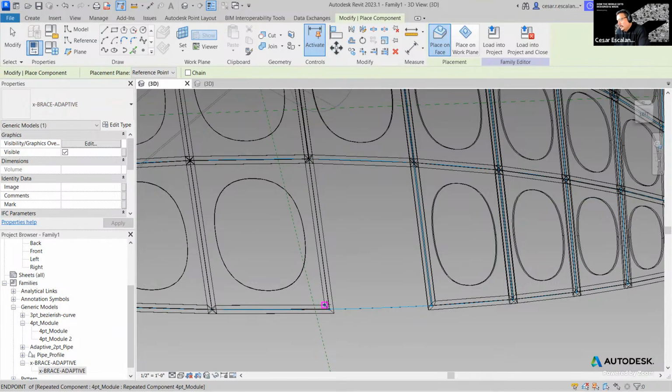It's as opposed to intersect. Endpoint is a rectangle. Midpoint is a triangle. Those are visual ways of seeing what you're snapping to. But when you see a circle with an X, that is a node. And there's only one node in that location, which is that intersection. And by default, when you put your mouse over a node, it automatically uses that as a snapping reference.